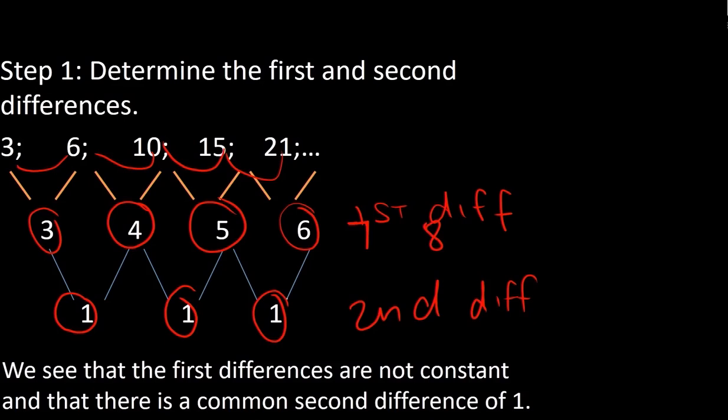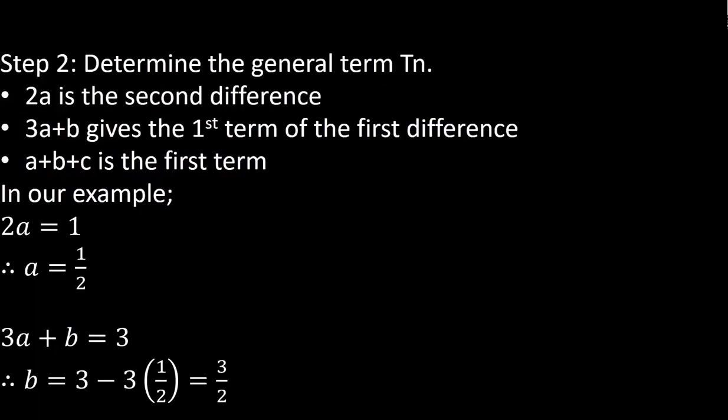All right, so 15 plus 6 gave me 21. So if I say 21 plus 7, that will give me the next term. 21 plus 7 will be 28. And then if we say 28 plus 8, we will get the next term, which is 36. So those are the next two terms in that sequence without actually working out the general term. Okay, but we want to practice working out the general term, so let's move on to doing that.